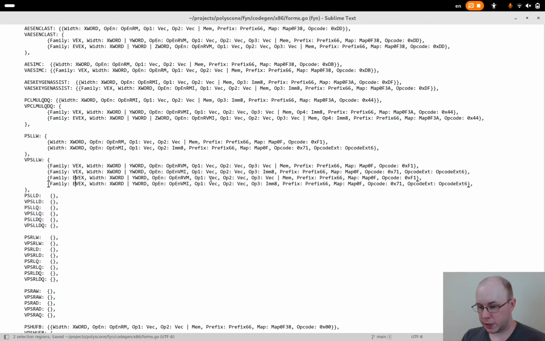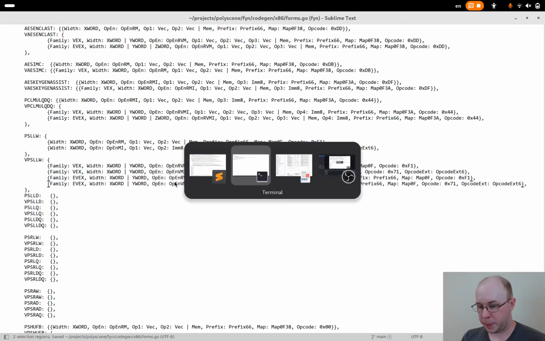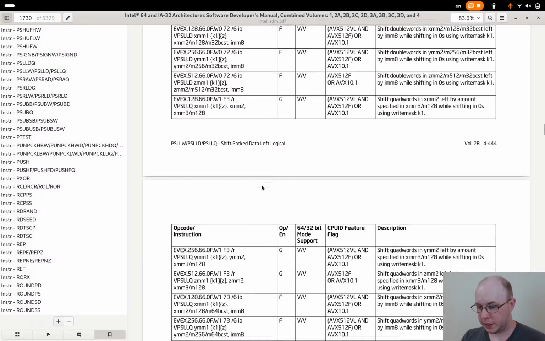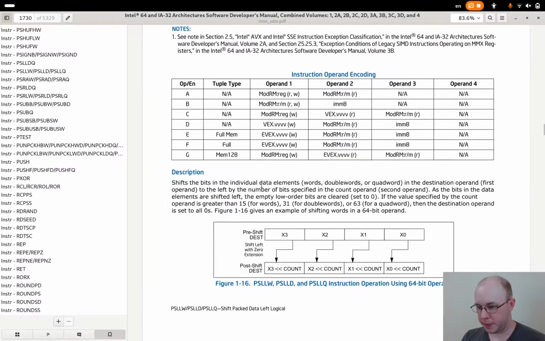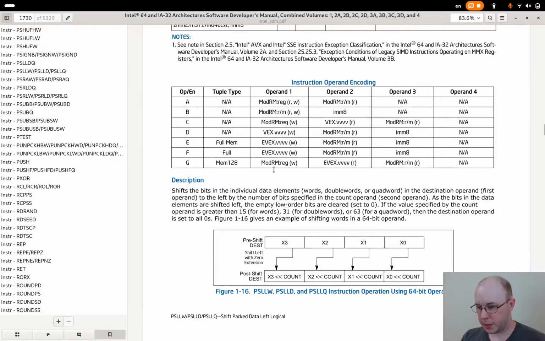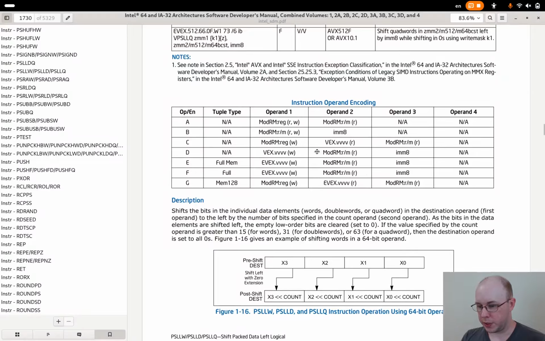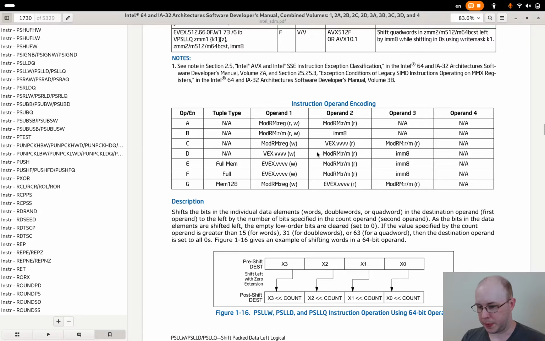And the EVEX versions are going to support in the first operand op mask and zeroing. And these are the same encodings, I think. So we've got RVM and we've got VMI for all of these. So yeah, it looks like it's the same encodings.